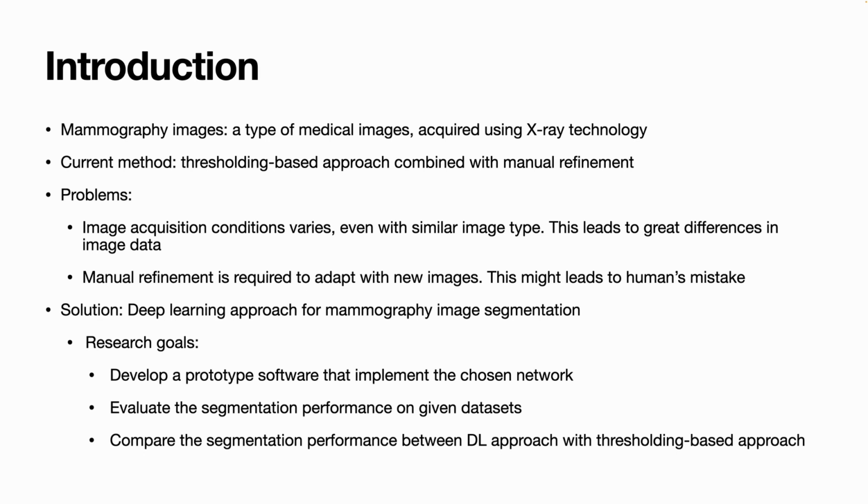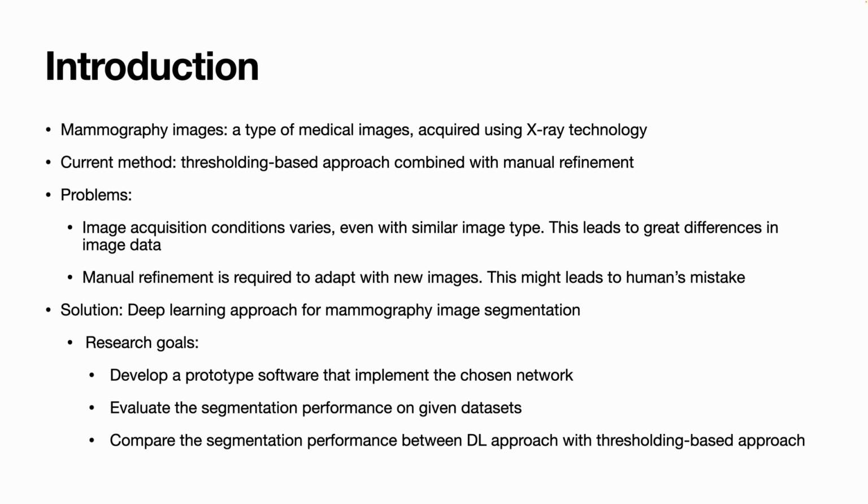Firstly, mammography images are a type of medical image which are acquired using X-ray technology. The task is to segment an image into different regions of interest. For example, regions can be background tissues and medical objects. To do so, the current method being used is thresholding combined with manual refinement.